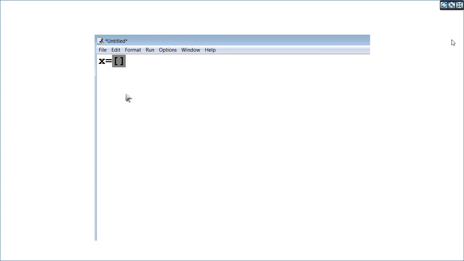x equals square brackets, P * P for P in range(10), if P % 2 == 0. How this works: first it goes to the range function and generates the values 0 to 9.